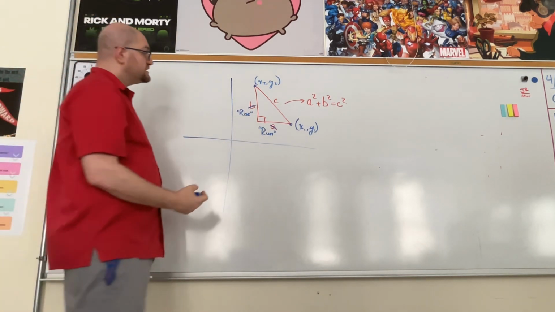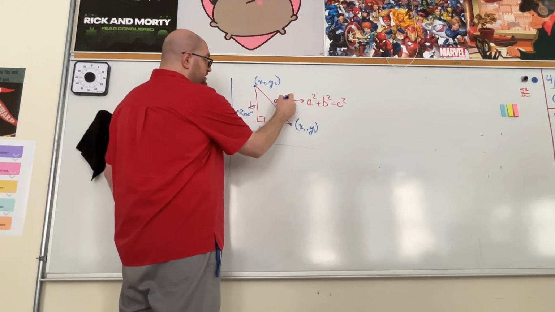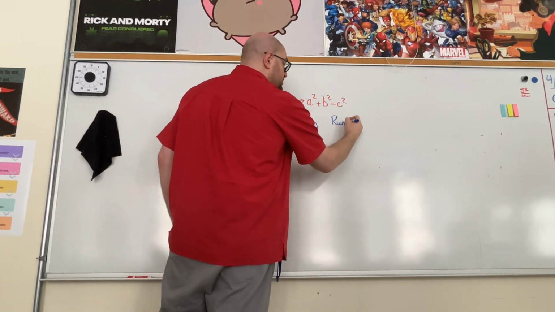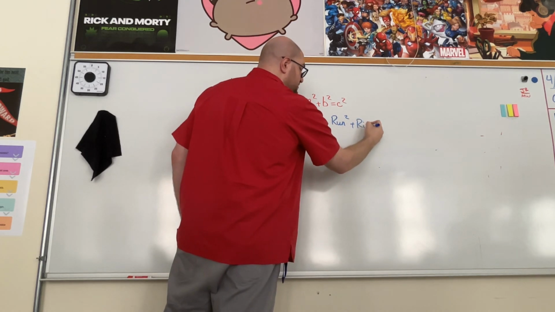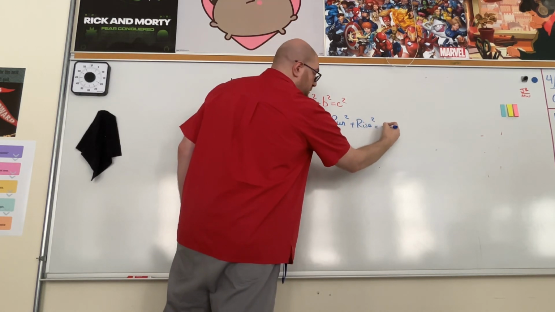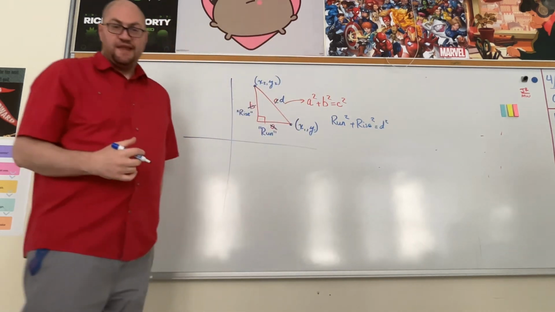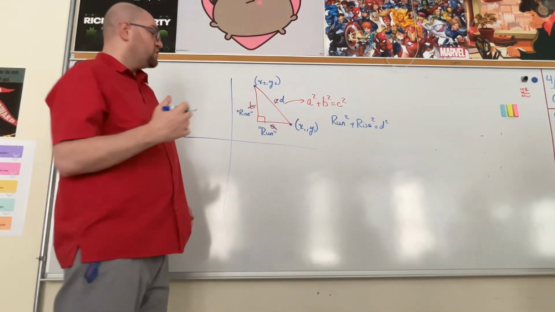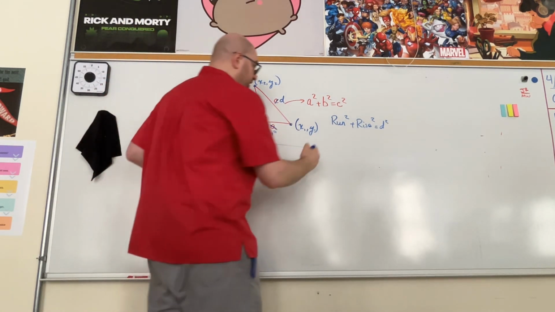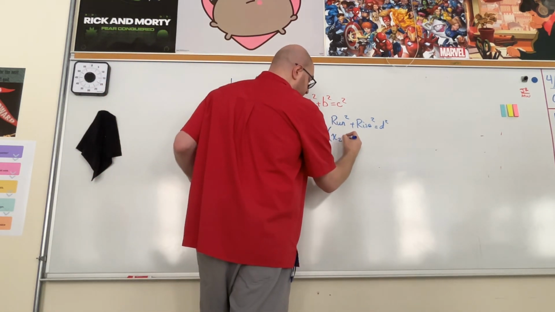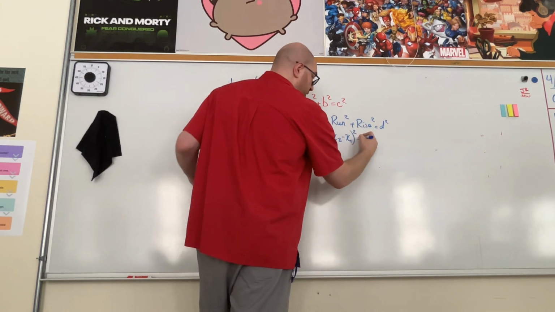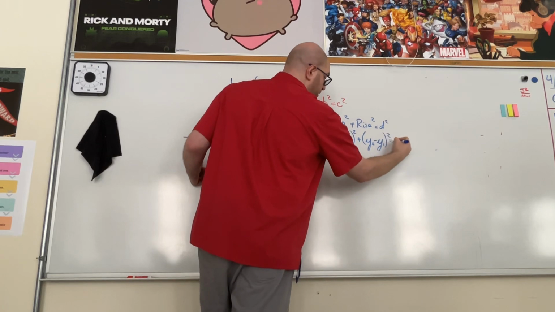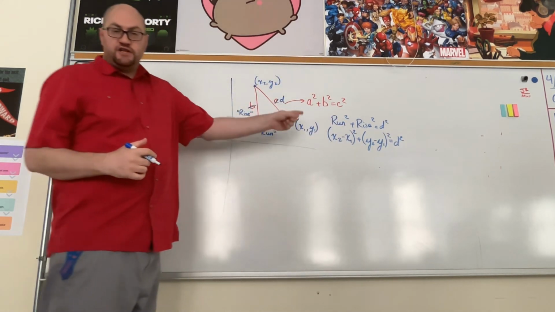So in other words, this formula here turns into the distance between them. This formula here turns into run squared plus rise squared equals d squared. I hope this makes sense, because this is really where we need to go next. But if you remember, run and rise can be written as what? x2 minus x1 squared plus y2 minus y1 squared. And just like that, we have our distance formula.